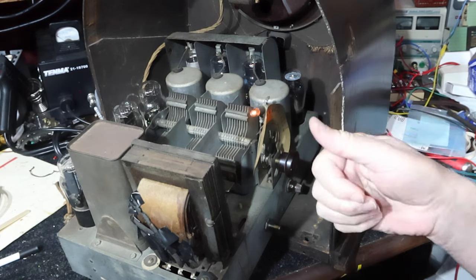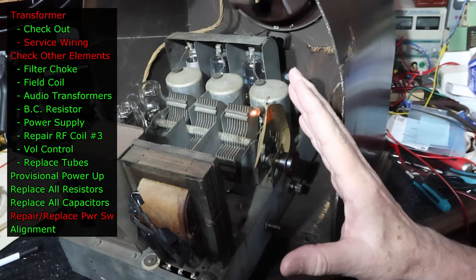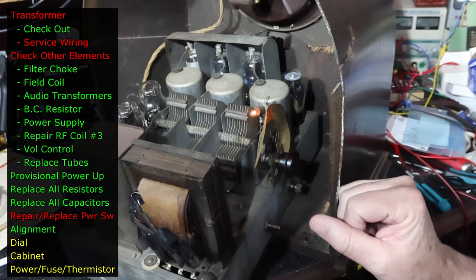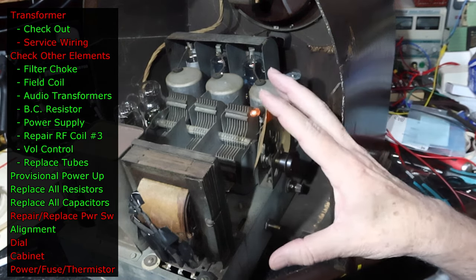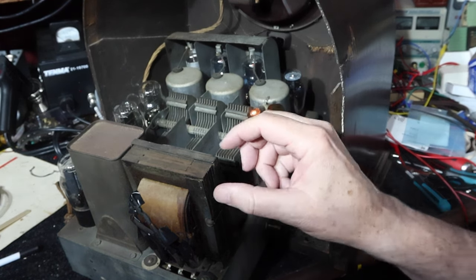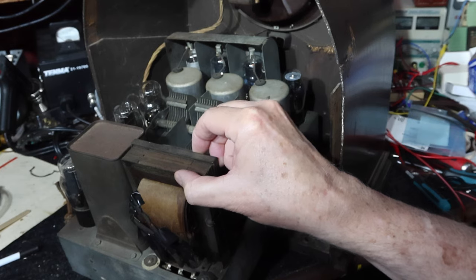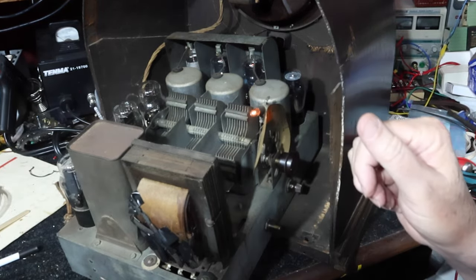Of course, we got the power cord, thermistor, fuse. Don't forget the fuse. And so we've got a lot more to go on this. But in terms of getting the radio, as I mentioned, fixed, we've gotten there. That's really fantastic. And now it's worth the time to go in and work on all these other elements that we need to do. So anyway, I'll get around to doing that when I get around to it.